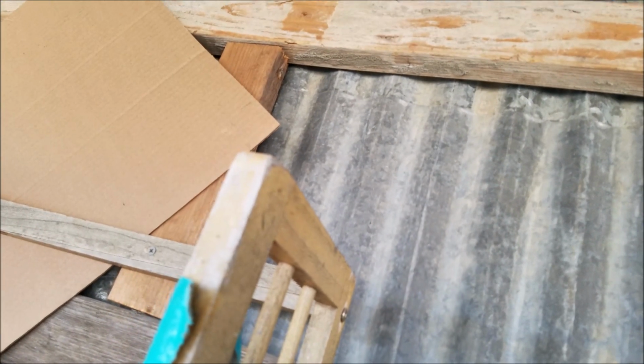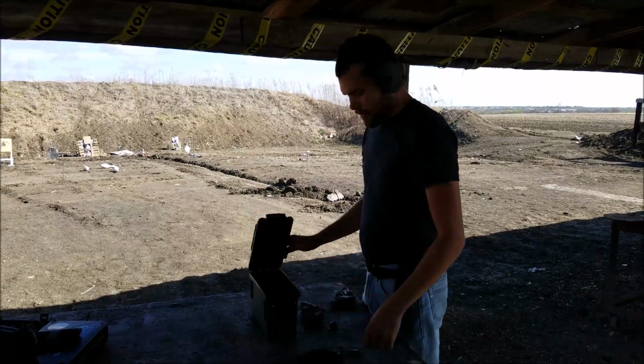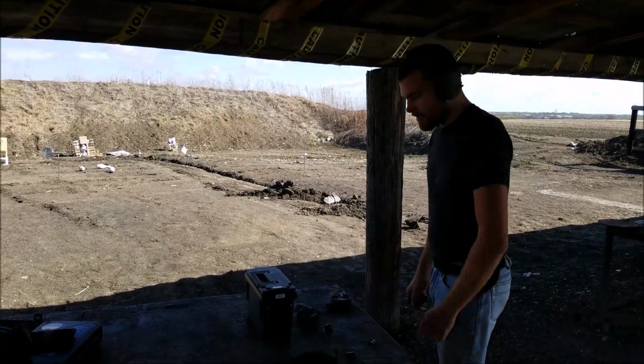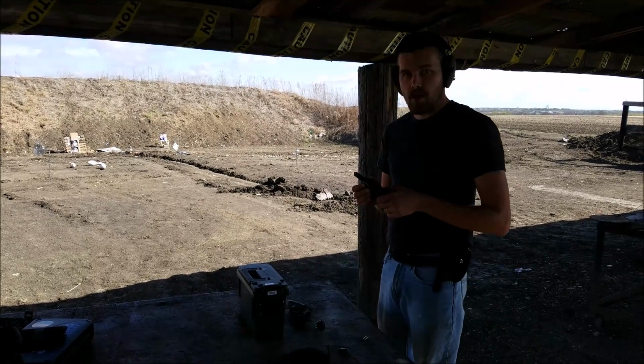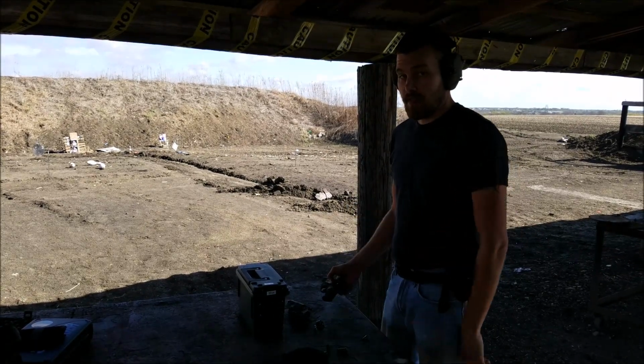We've got about 100 rounds through both of these guns. I think that's pretty good. Well, more than that, maybe. All right, we'll take these things back to the bench, and while we're cleaning them up, talk a little bit about what was going on today and what I think about them.